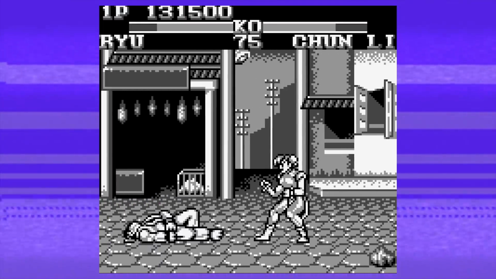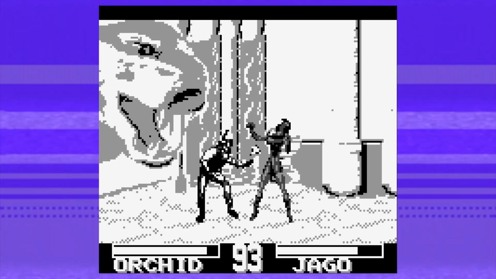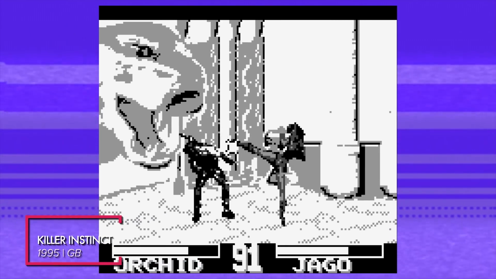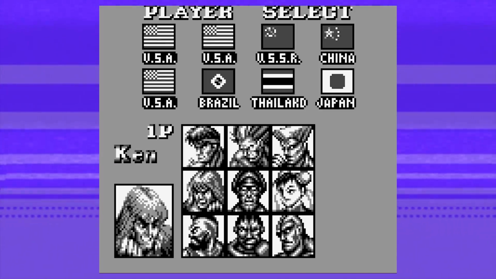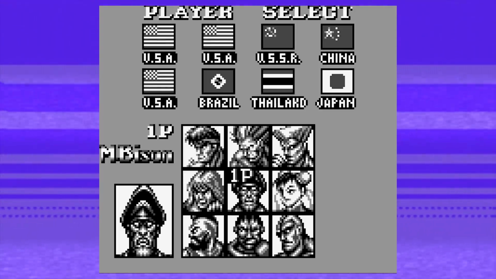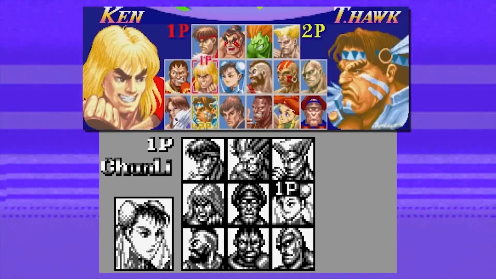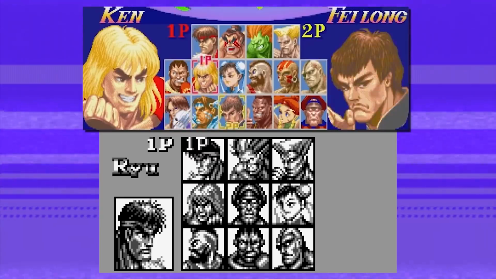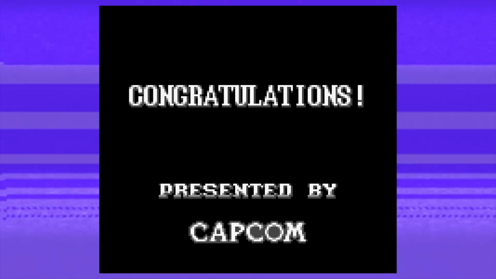What are you doing? By 95 though, impressive things were being done on the Game Boy, so it's a little shocking how compromised this port is. Most notable is the thin roster. E Honda, Dhalsim, Vega, and their stages are MIA, leaving only 9 fighters. It's also doubly disappointing to see character portrait art from Super, but not even just one of the new characters from Super. Character-specific endings are also replaced with a simple congratulations screen.